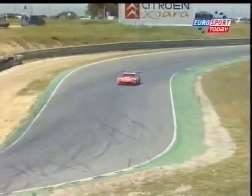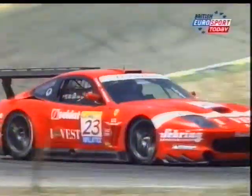Well, we do have a little problem because we don't have power steering in the car, so the physical effort plus the heat is very great indeed. Despite that, the car leading. Did say earlier on it was on Pirelli tyres. Of course, that's just my brain not working. Michelin tyres on that one.